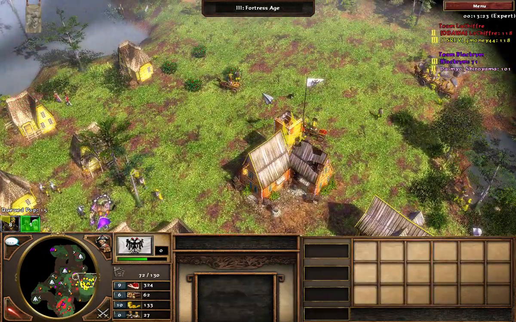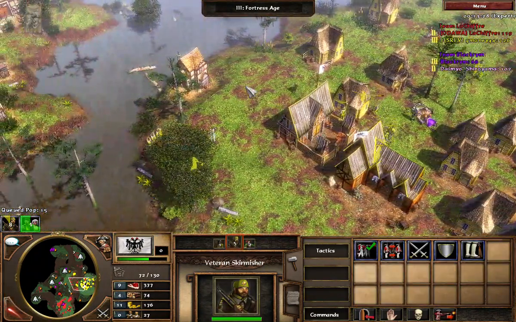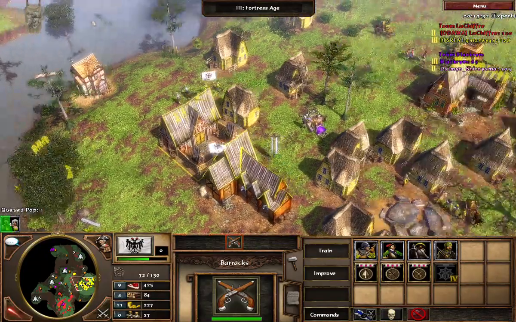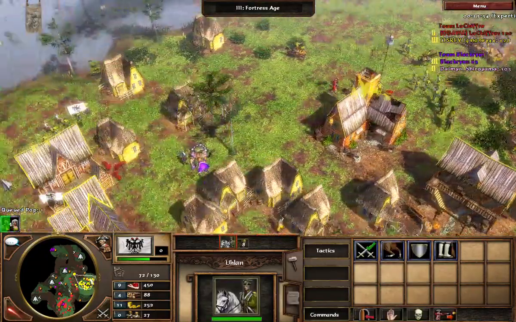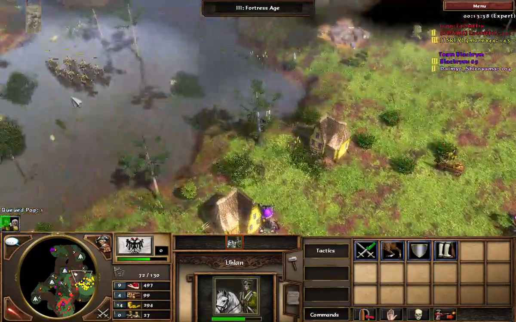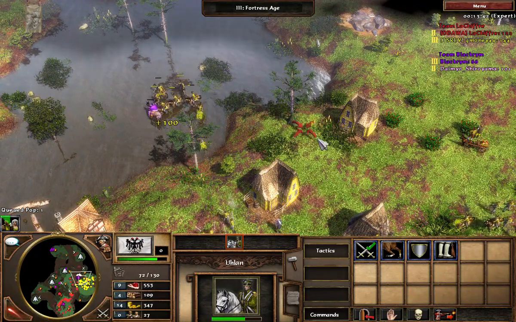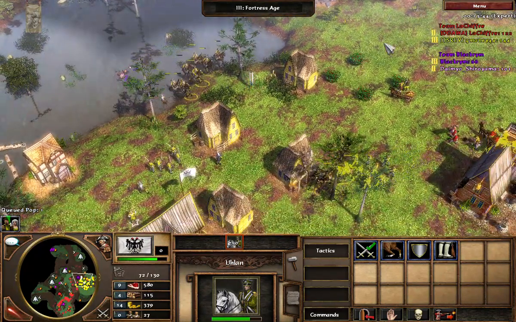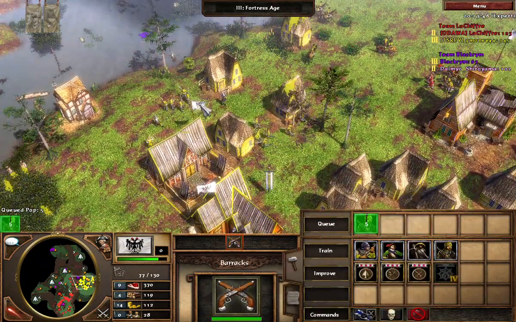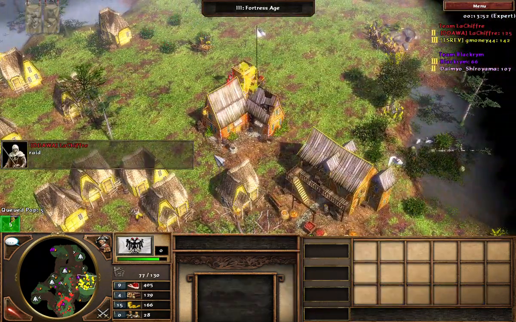Okay. Managed to fend it off. Somehow. Oh, there we go. What is that? Okay, good. Get my cab back here. There we go. Alright, got some cav. Let's get some more skirms out here. Yeah, that was an attack right there.